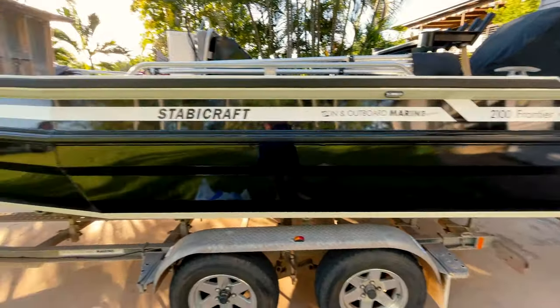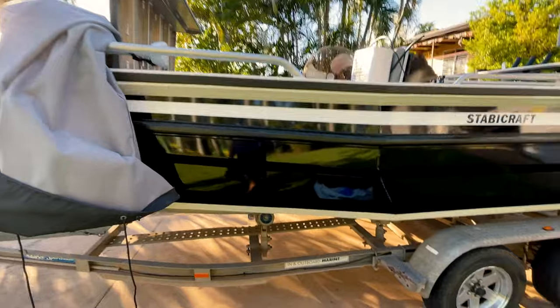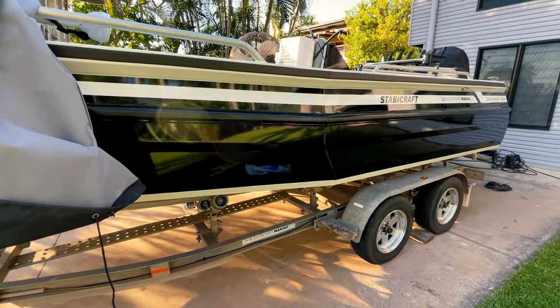Joel takes his boat with his kids, and he knows he's safe and the kids are safe, which as a parent is also really, really good. So very cool. And if you have the pleasure of being able to get one of these, I highly, highly recommend them. They are very much sought after. Probably took 12 months before he actually could find this one.